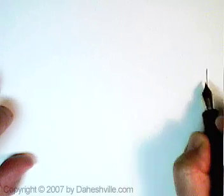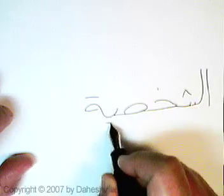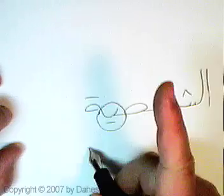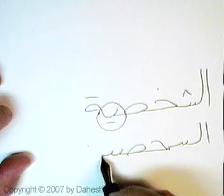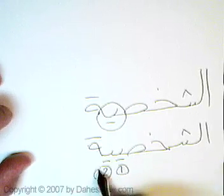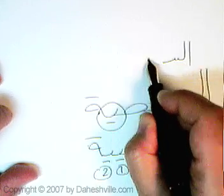Listen, now I'm writing a shakhsiya. Well, I didn't do such a great job. I am going to try it again. So, lam, sheen, kha, sad, ya, ta, a shakhsiya. Now, the ya is actually doubled up, or tripled, or quadrupled. Let's say stressed. For our purposes, two will suffice. One and two. But I only write one. A shakhsiya.